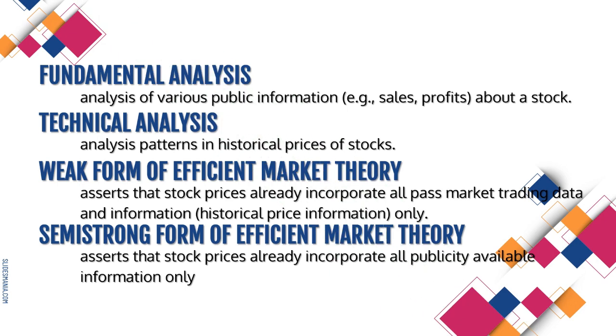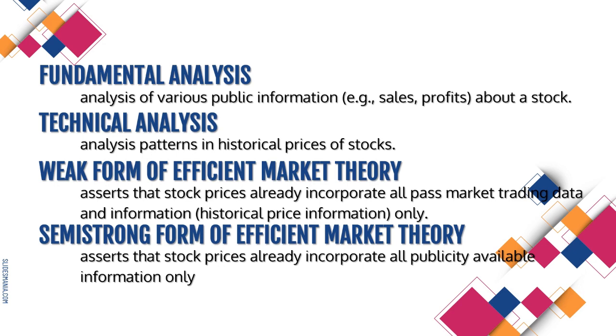Let's have the definition of terms of the theory of efficient markets. First is the fundamental analysis: analysis of various public information, for example, sales and profits about the stock. Technical analysis: analysis of patterns in historical prices of stocks. Weak form of efficient market theory: it asserts the stock prices already incorporate all past market trading data and information, that is, historical price information only.